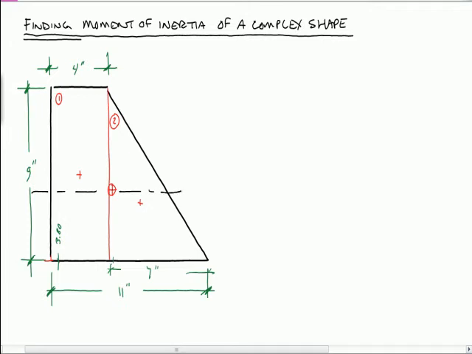In order to do this, we need to find moment of inertia of the individual parts, part 1 and then part 2, about their own centroids here and here. And then we need to find the influence that each shape has about the centroid of the entire shape here.